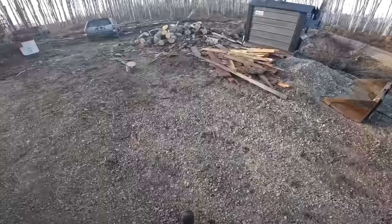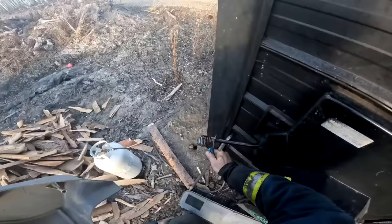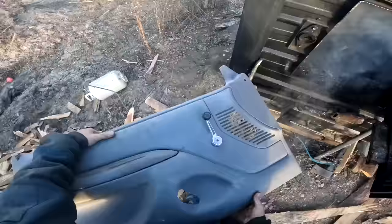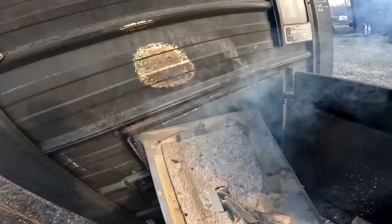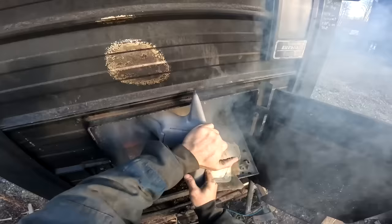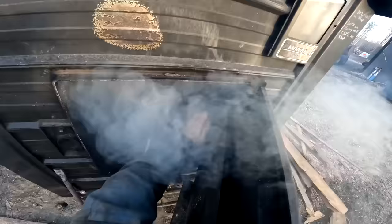Not only am I going to heat my shop, but I'm going to warm the globe with old Ford door panels. You don't need to worry about global warming. Oh, it likes that. Oh, it's basically wood. Actually, you think we can get that in there? Oh, it's got the metal cranker on it. I don't think it'll fit. You know what? Being that I'm in Canada, we pay carbon tax, so these plastic door panels are already paid for. That's how that works.